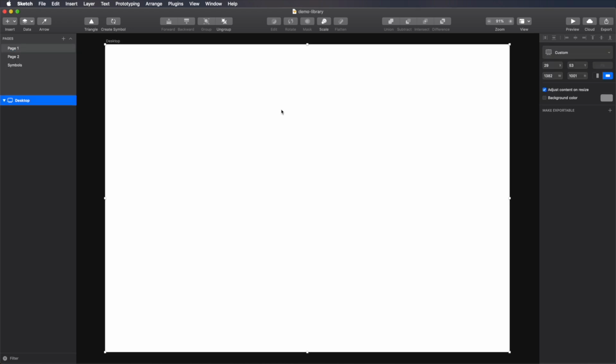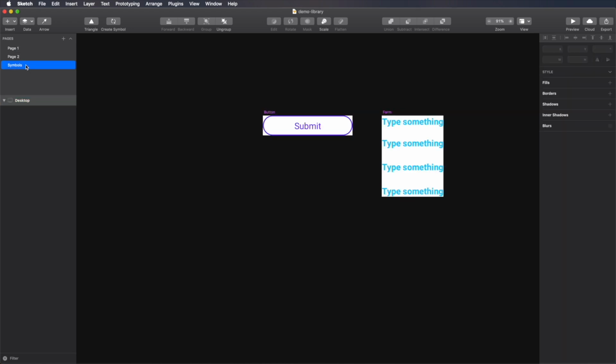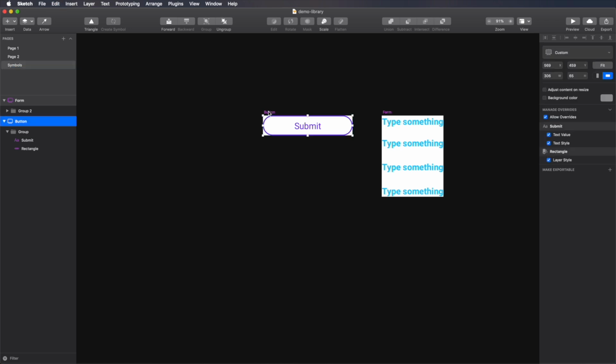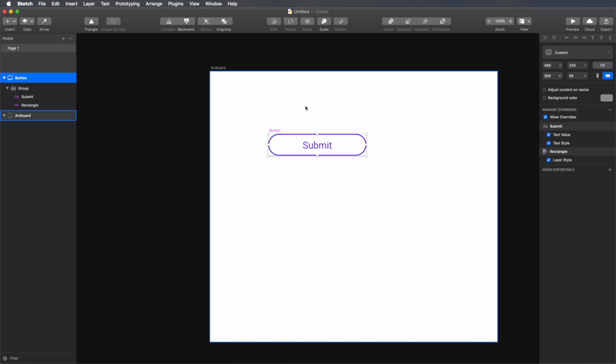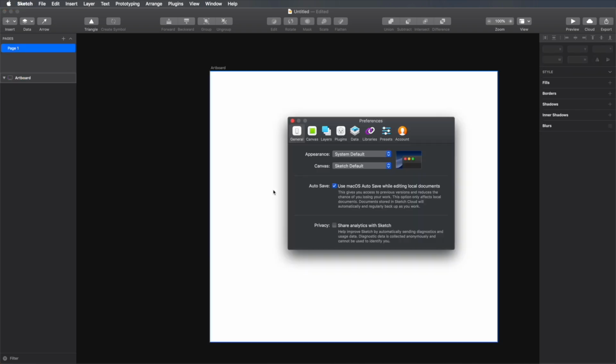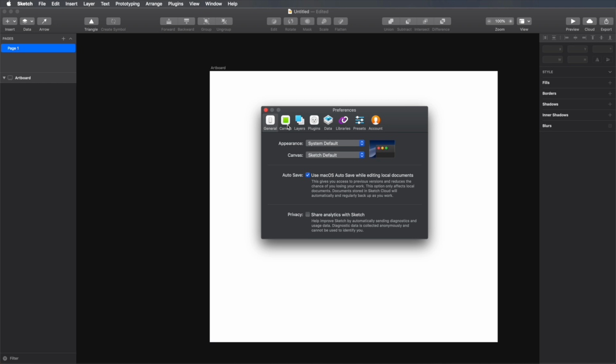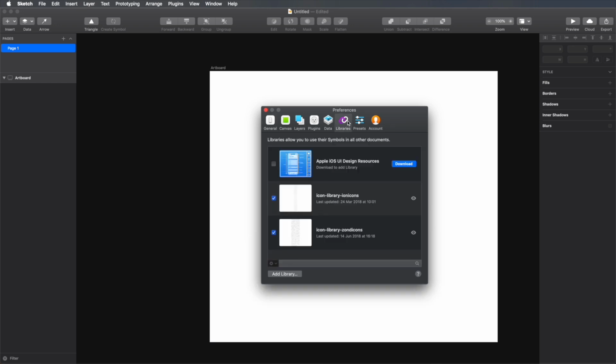Well, I could go in here and I can try to copy this bit and paste it in here, and it works. It creates a symbol, but this symbol is just a standalone symbol in my document. It's not connected to anything. So what we need to do is go to the Sketch Preferences, go to Libraries, and Sketch already has this library built in.